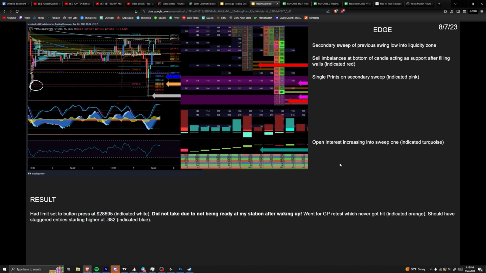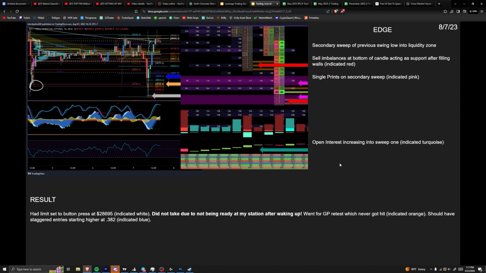In the top left here, you can see the image of the actual trade being taken for this page, right? So every trade I take, I make a new page in my trading journal, and I use the arrows to signal the confluences for taking that trade. I go ahead and label that in the edge on the right over here, and the result is indicated on the bottom below. You can see in this first one, I did not actually end up taking the trade because I was not ready for it, but I did go ahead and put it in the journal here because I still thought I had some good information to know for next time.